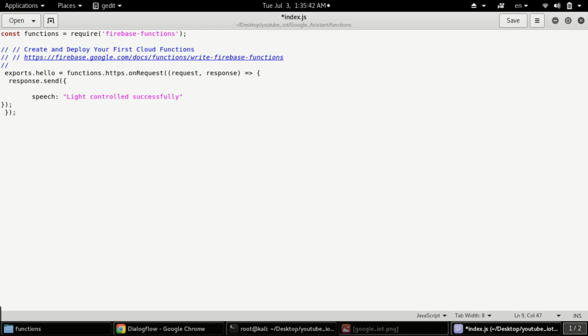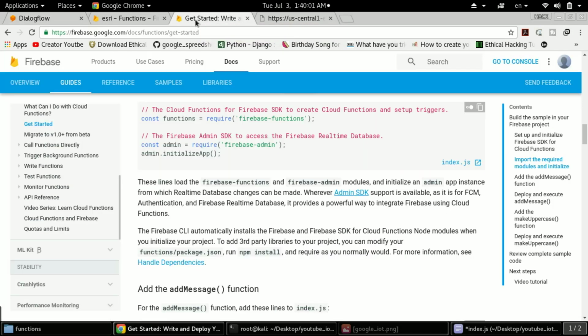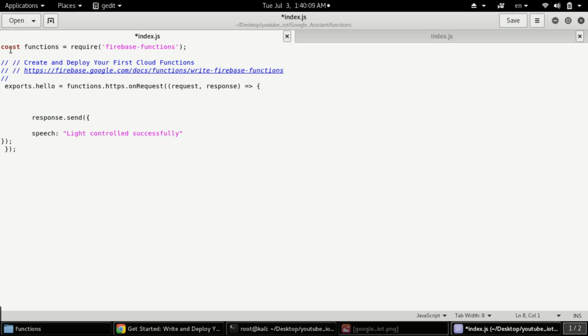And now this response should come, and before this response, guys, actually here we need to write the values of the parameter in the database, and let's see how to do that. So for setting these parameters, first of all we need to import the Firebase admin, and let's do that. And for importing the Firebase admin, we need to use this code. So I'll just directly copy paste it, and you can also copy paste it from over here.